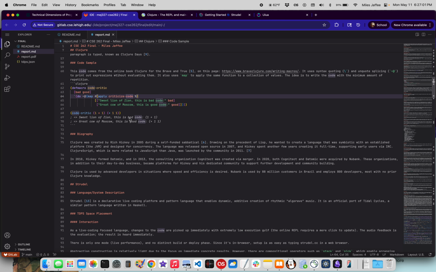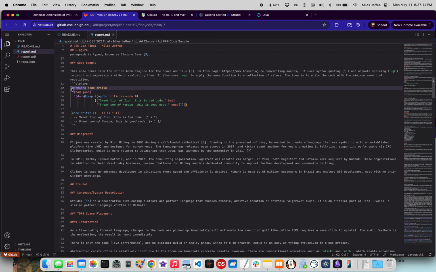Nubank has 800 developers, which I learned on their website, and almost none of them have used Clojure before. So it enables very fast development because code is very concise. This would take longer in a purely imperative language.